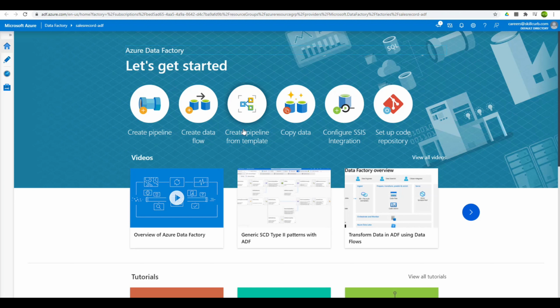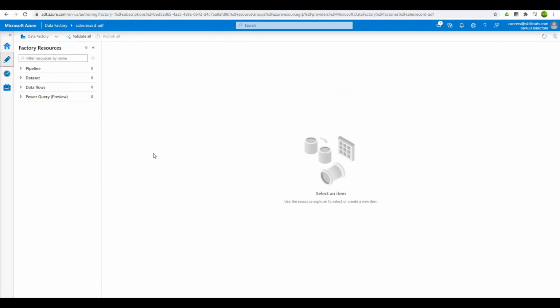You can directly start the copy activity from this option here, but I would recommend starting from scratch in the author option over here, as you will be using this option most of the time to edit and manage your pipeline. So the first step in our ETL architecture is to create the pipeline. Click here on the pipeline option, click on the three dots here and go to the new pipeline option.